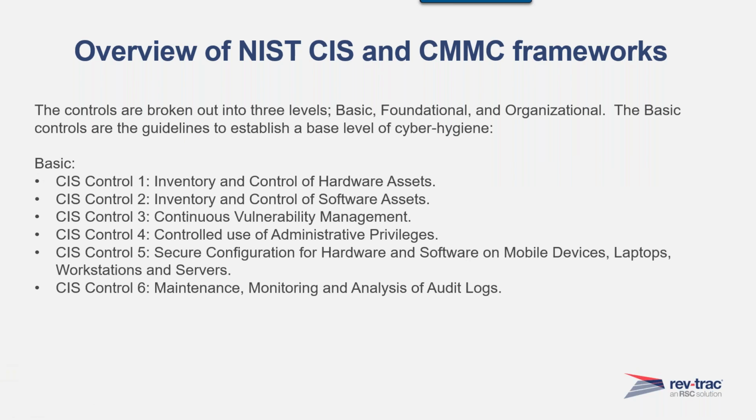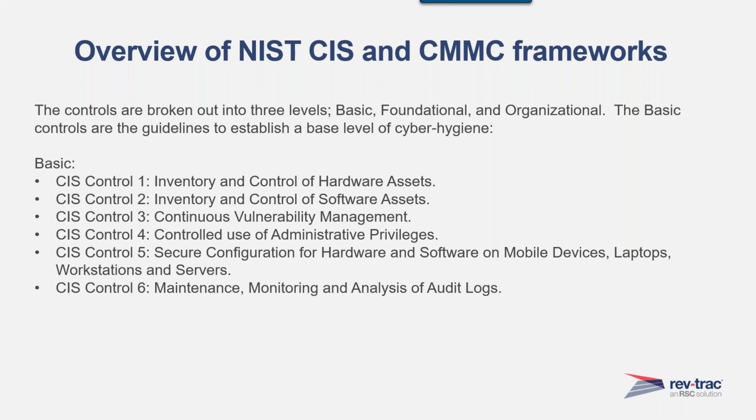So to give a little overview and understanding of this, the NIST, CIS controls and the CMMC all break down into a basic level of controls. The language is a little different in CMMC, but it's really still the same. You've got a basic level, then your foundation, and then your organizational levels. So what that means is you're really looking at basic cyber hygiene.